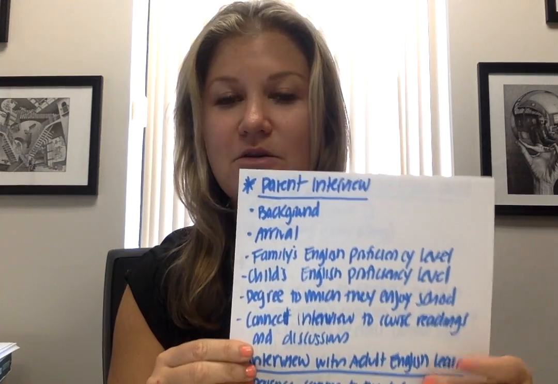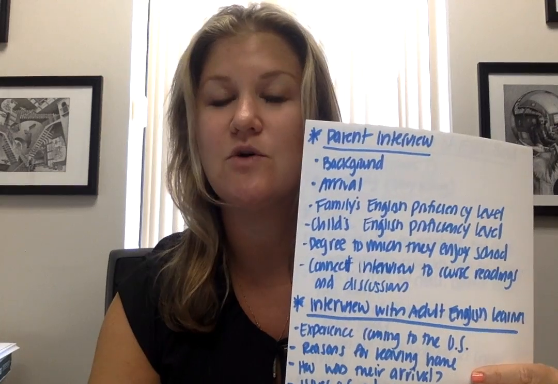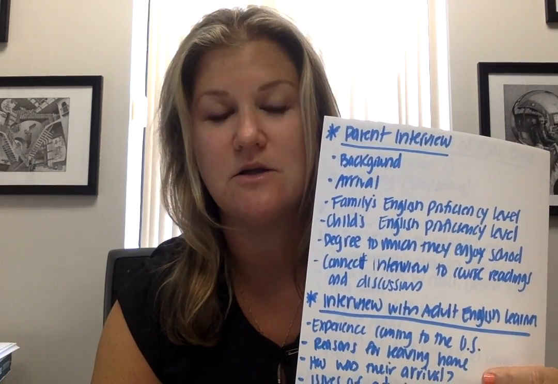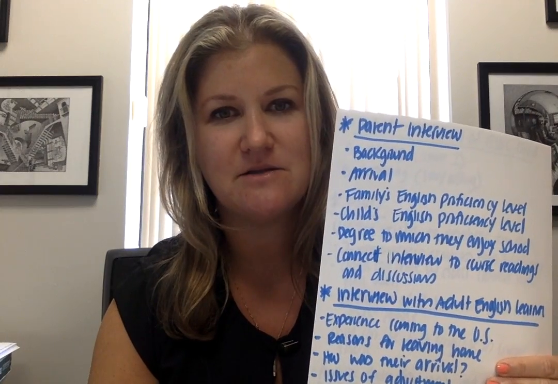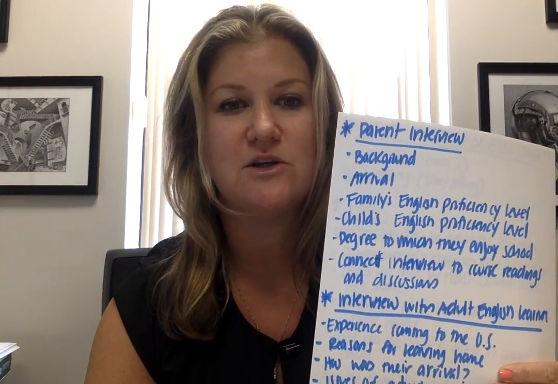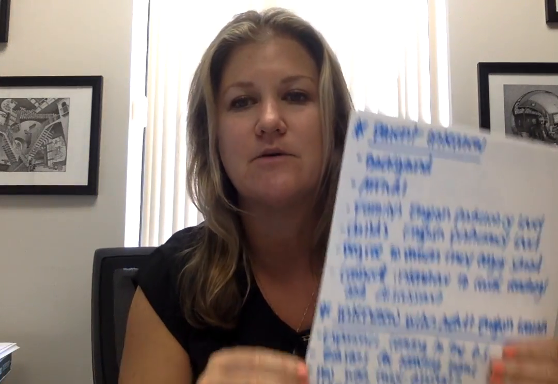What are their literacy levels in their first language, home language, and also their second language, which would be English most likely? What are the languages spoken? What are their reading habits? You can find this out by observation or questioning. You don't need to have exact responses, but just ask them about their background.